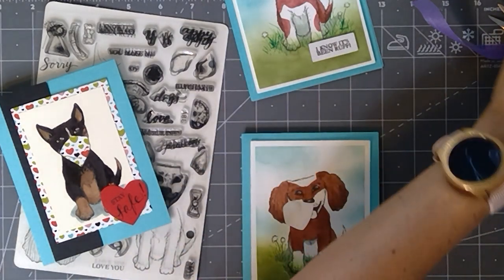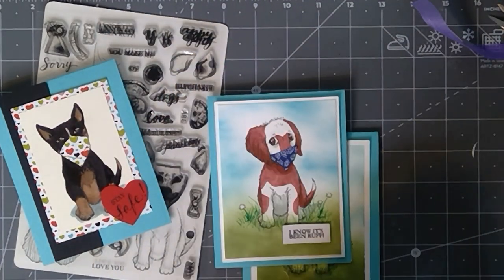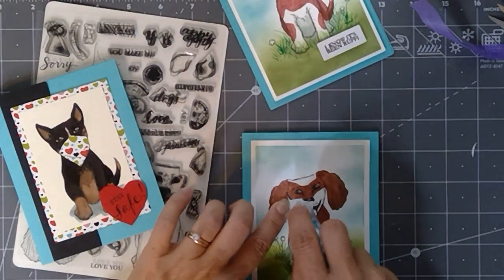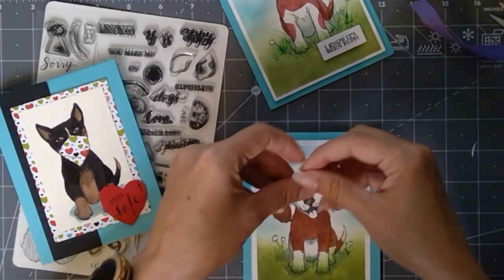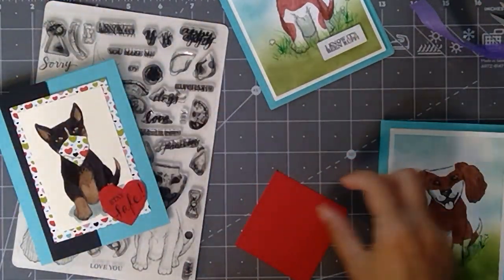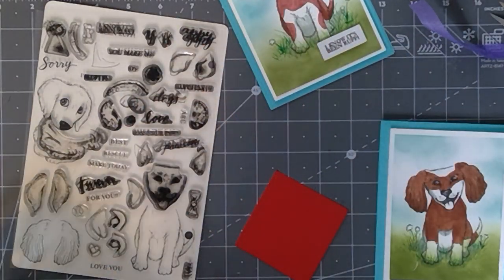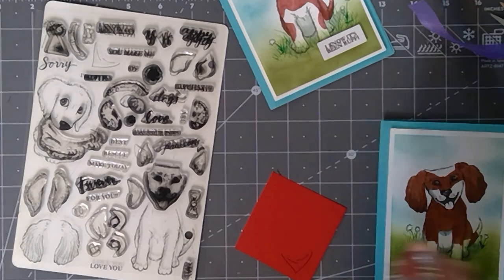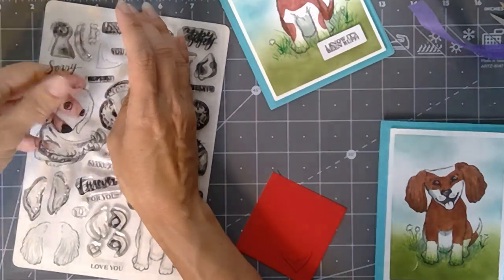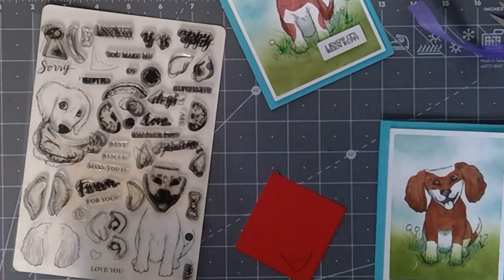Okay, so now all I'm going to do, and I'm going to show you this other one that I did. This one was stamped on some of the blue denim cardstock, and then I just used this white pen to draw some little paisleys on it. So that was a little make your own. Oh, and I said I would also show you one before I attach that. Let me just show you on this colored cardstock. So let's grab one of the little images on there and make it like a little dog themed one. So I think the bone is a little big for just that small piece. I think I'm just going to use the little hearts on this.